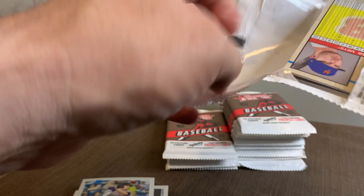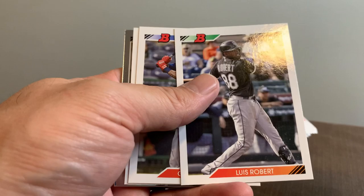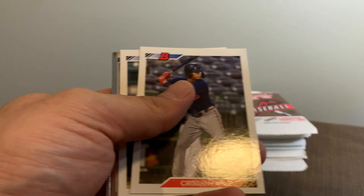Even though I'm pretty sure this is exclusive online and hobby only. There's no other way you could get it. Grayson Rodriguez, Leody Taveras, Shane Bieber, Adam Hall, Lou Bob. We got a Lou Bob, and it looks pretty good. I don't know, top looks a little off-center. We'll find out. Christian Pache, Ronaldo Hernandez.